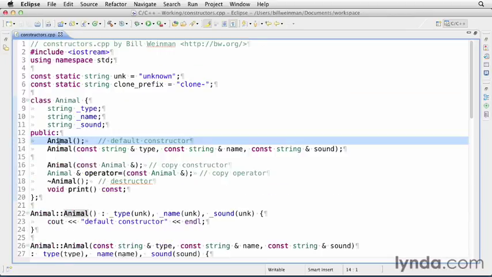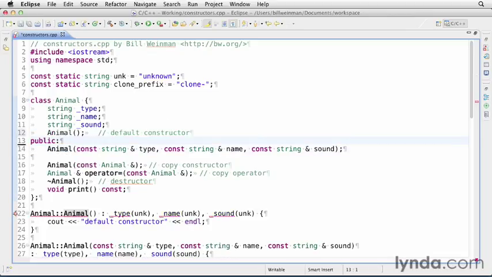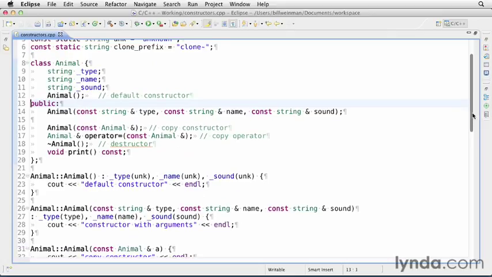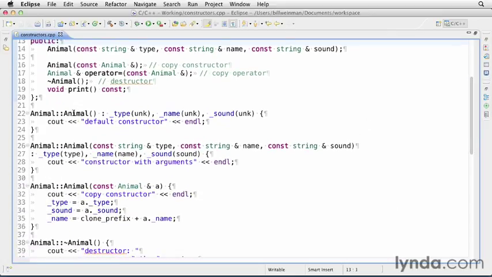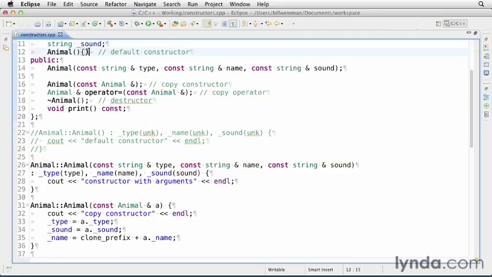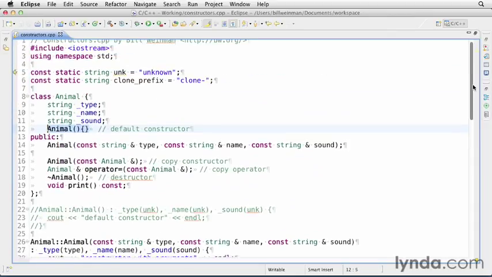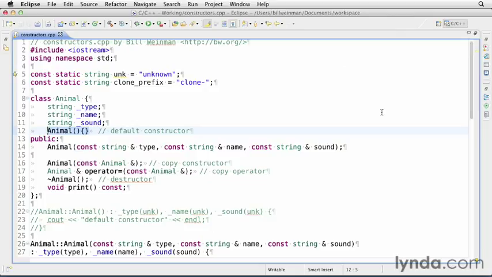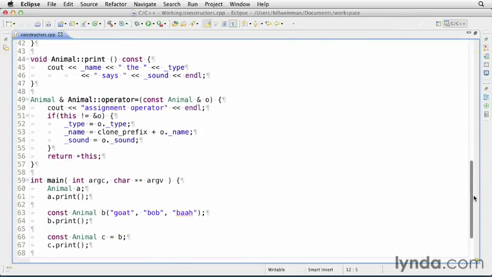taking this default constructor, and instead of declaring it there in public, if I declare it in private, now it cannot be called. And if I do that, of course, I need to get rid of this because I have no implementation for it, and I need to provide it with an empty set of curly braces. So now I have a default constructor. I've defined my own default constructor. I've overloaded the one that's provided implicitly, but it's in private, so it cannot be called. It cannot be seen from the outside.